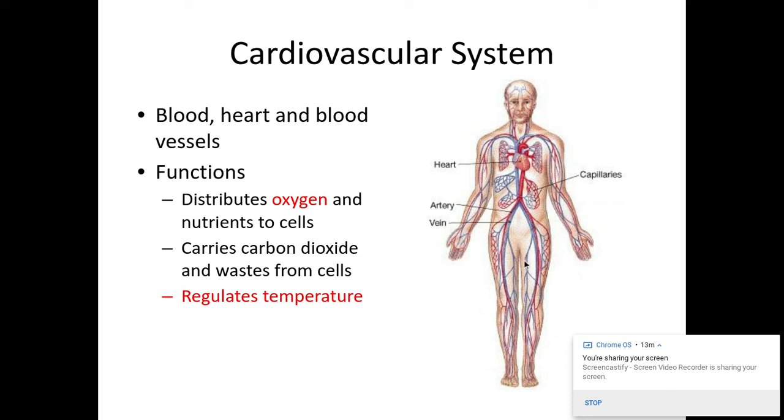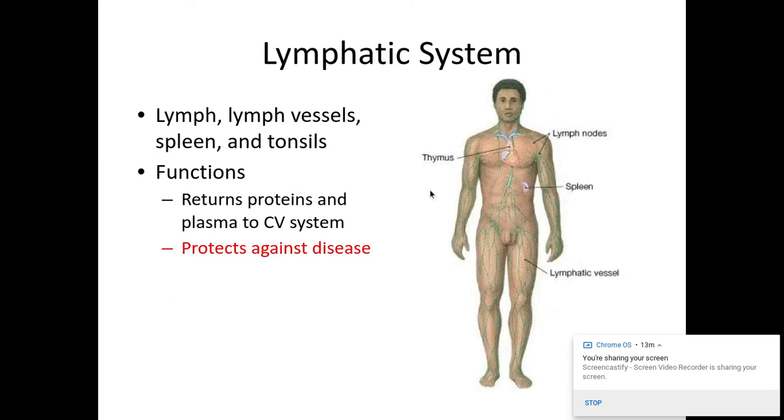And then you have this little area between the two. So you'll see this blue is supposed to be the veins. This red is the arteries. How they then have that gas exchange is in this little webby area called your capillaries. So that's where that carbon dioxide and oxygen exchange occurs. So it's oxygenated, then they get to this area, and then it carries that deoxygenated blood all the way back up to the heart, comes back oxygenated, and so forth. And then it also helps to regulate temperature.